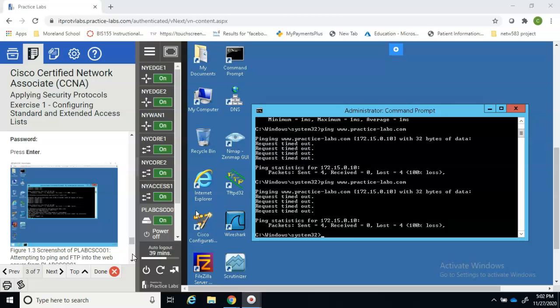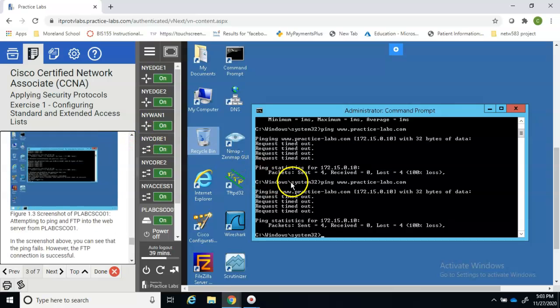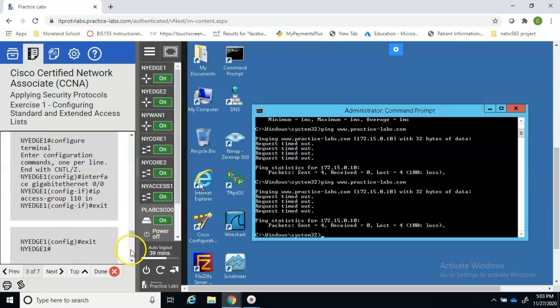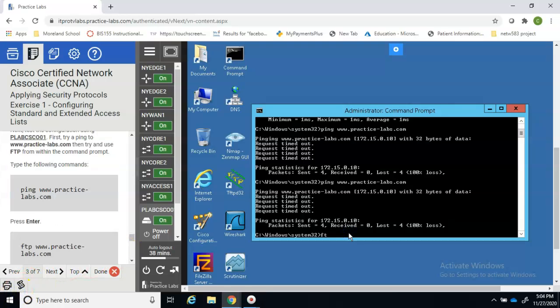Okay, and the ping does not go through, but then we're going to go test our FTP using, oops. And now we want FTP to practice-labs.com.